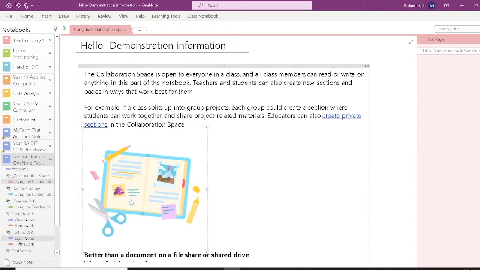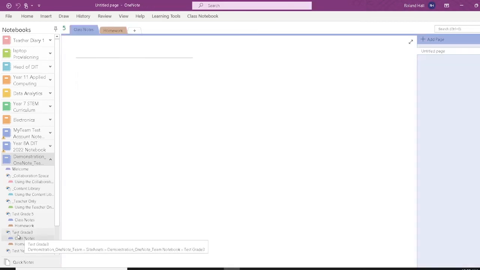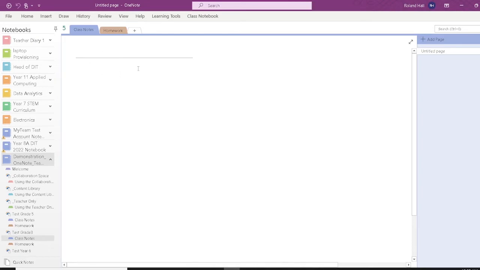So down here we've got test grade 5 and teacher only and test grade 3. Okay, when I click on test grade 3, I can see the student and what the student has worked on, and I can actually put some stuff in there. Please do your work. And they could actually write stuff in here and I would immediately see it. So as they're working from their OneNote, you see their work in here, and if they've placed their homework in here, you can actually tell them what homework individually they're doing.